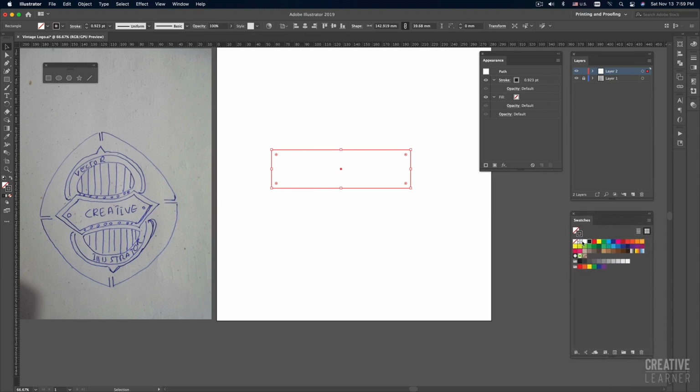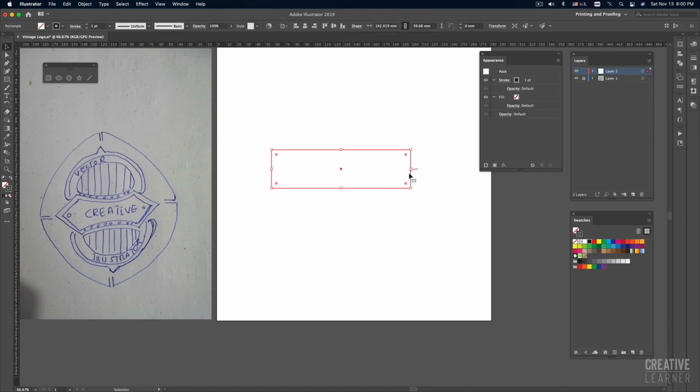On the swatch panel, you can simply select any color you want. I will keep the stroke color black, like the default. If not, you can press D also. That will fill your fill box with white and your stroke with black. So that is another way to do this as well. But I will not keep my fill white, I will keep it none, and I will keep my stroke black, just like that.